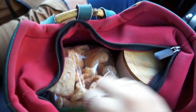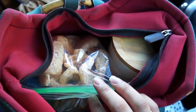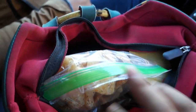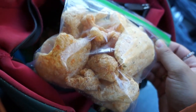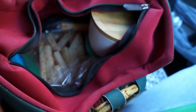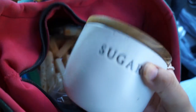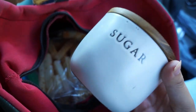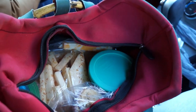Okay guys, so I wanted to show you our snacks and things that I packed us for keto. Since we're going out, I think it's important to have snacks and things so that we don't feel tempted to cheat. So one of the snacks is pork rinds. These are really good. They're cilantro lime and kimchi barbecue. And I of course had to pack our Swerve sugar in case we want coffees. We can add this to our drink.